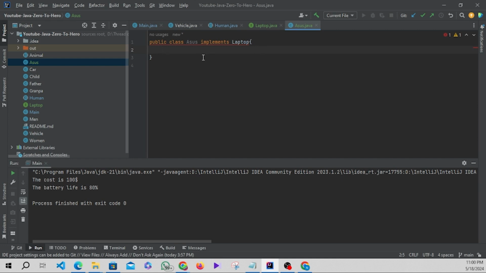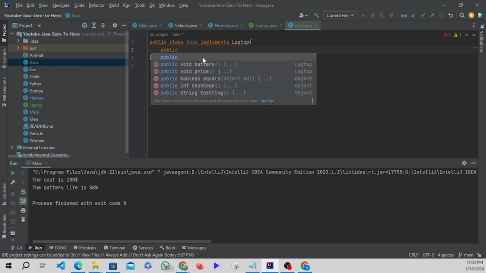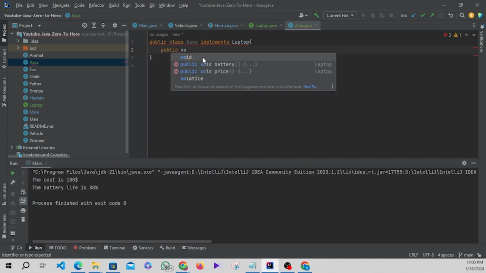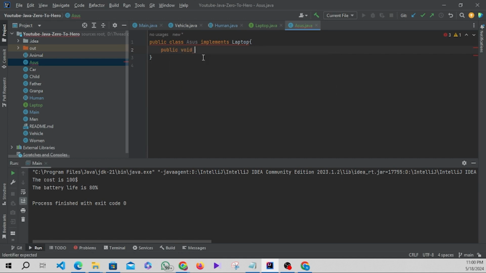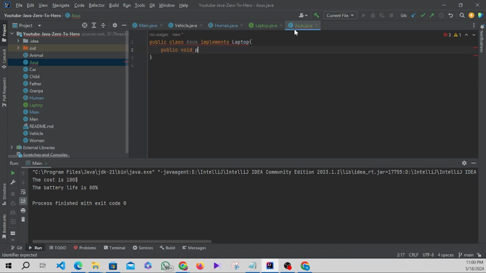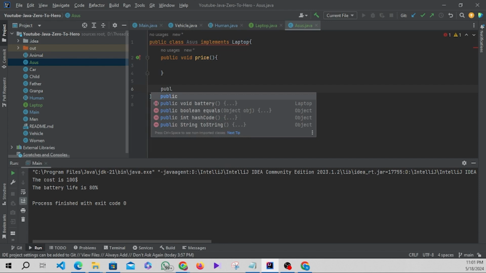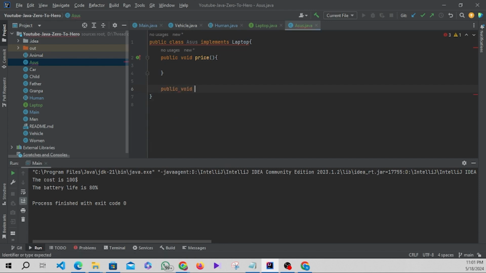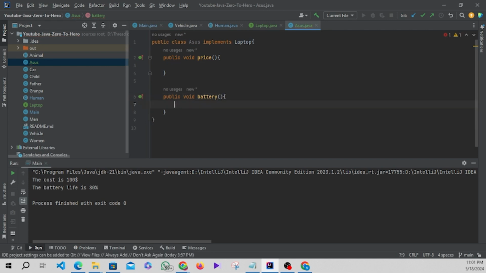So let's give a body for them. Public void, and the method is price. And we have another method, public void battery. We have created the methods.